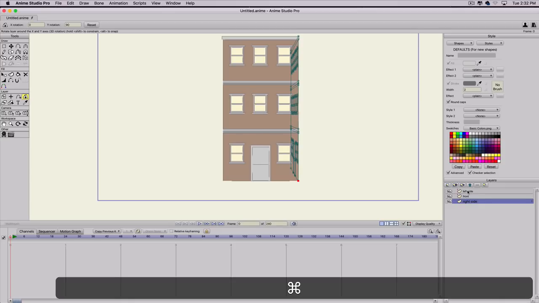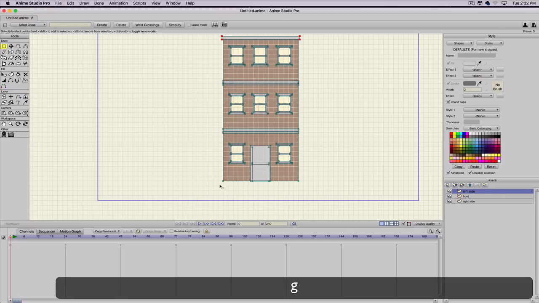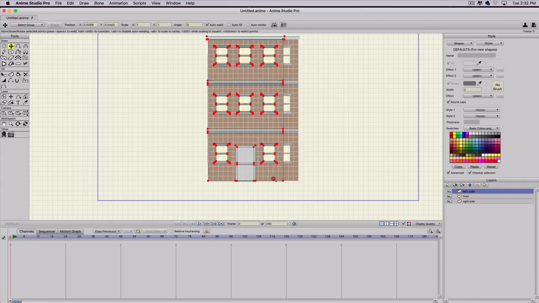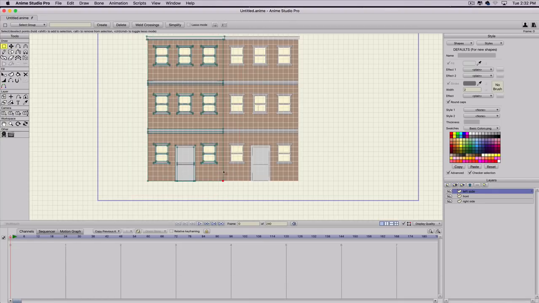So I'm going to do a Command G, turn the grid back on. We're going to go to that left side, and we'll go ahead and hold Command A. Select everything. Then we have to move this over and make sure it snaps. We'll hit G. Select this point here because we need to find the origin point of this line or the side of the building. I'll hit T. We can see the position is negative 0.3889. We'll just go ahead and copy that. Command C.